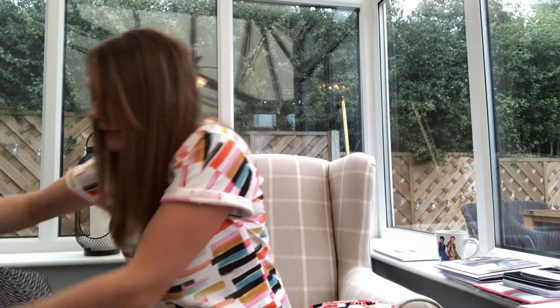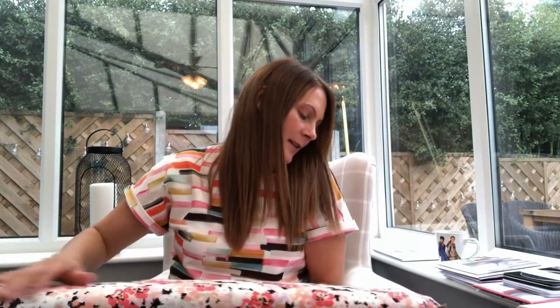I think it's really lovely, and for the pattern of the moment, the Tilly and the Buttons Indigo, it would make a beautiful one of those. So yeah, that was my first one. So the next one I want to show you, another viscose, but this one is a viscose crepe. Now, I thought this was absolutely beautiful when I first saw it.